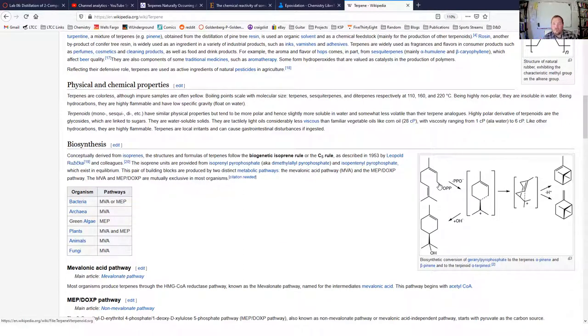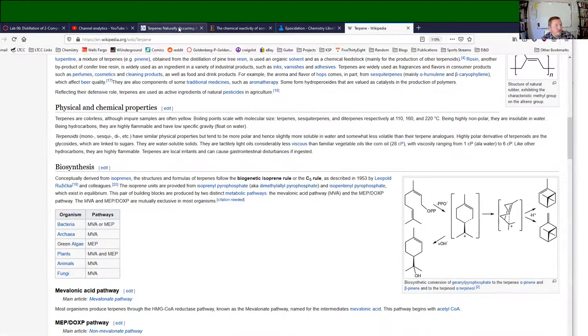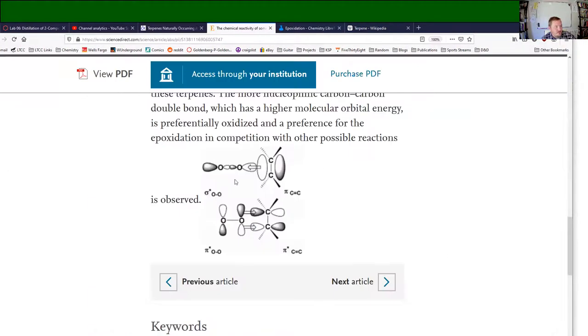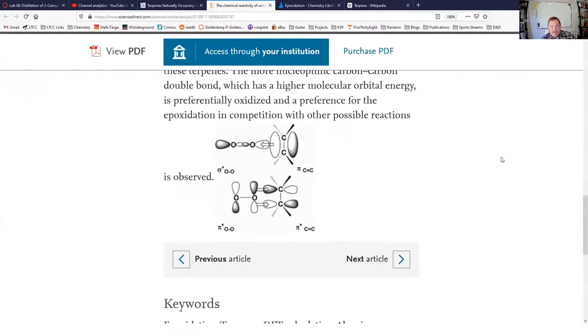But generally speaking, you lose a lot of flavor and a lot of the scent of essential oils after they've been exposed to oxygen for an extended period of time, mostly because of the epoxidation, because of this reaction right here. And so you could also be seeing it as a result of your extraction process. If your extraction process is exposed to oxygen, and you have these really high concentration essential oils, or if they're not sealed well enough, then a lot of these essential oils will do similar reactions.